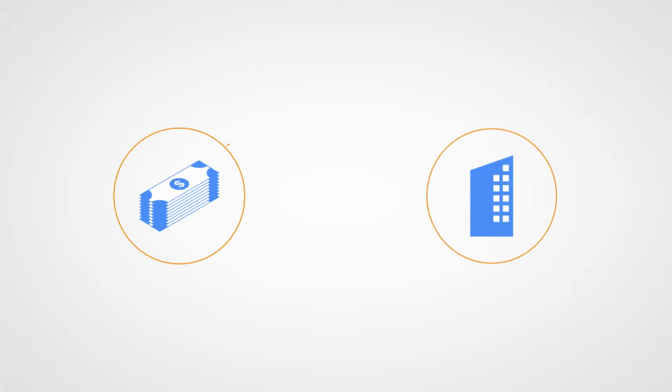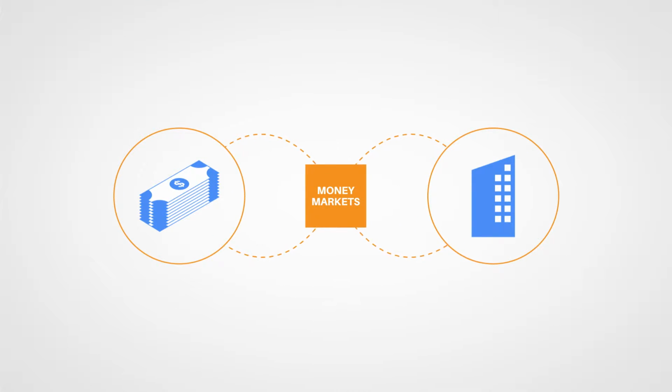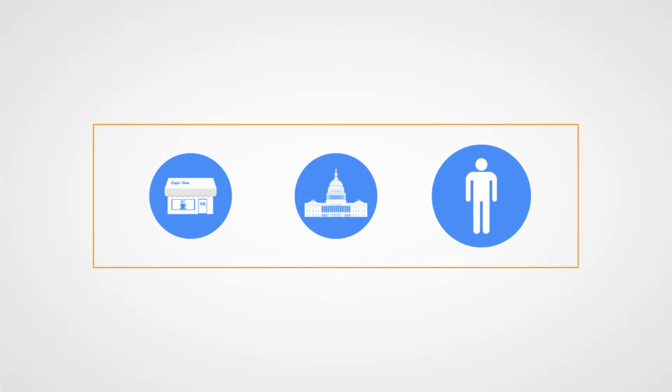Savings and investments are channeled through these markets from investors who supply capital to businesses, governments, and individuals. One defining feature of capital markets is that they're utilized to meet longer-term financial needs. There are also two kinds of capital markets.